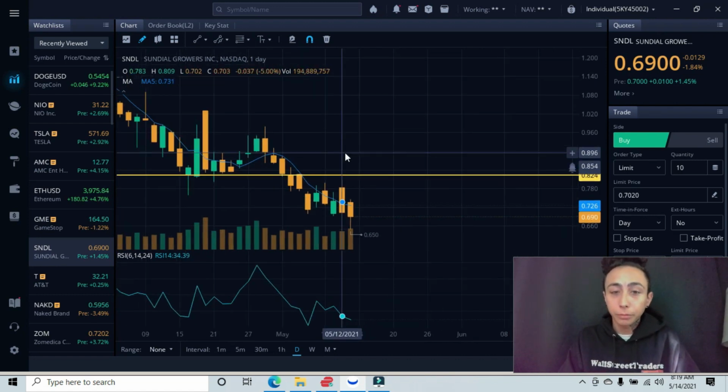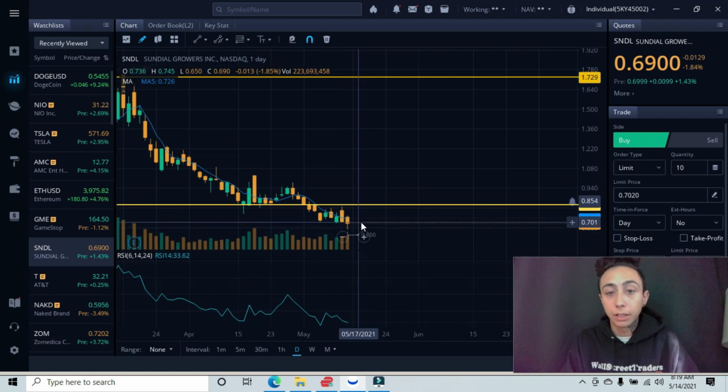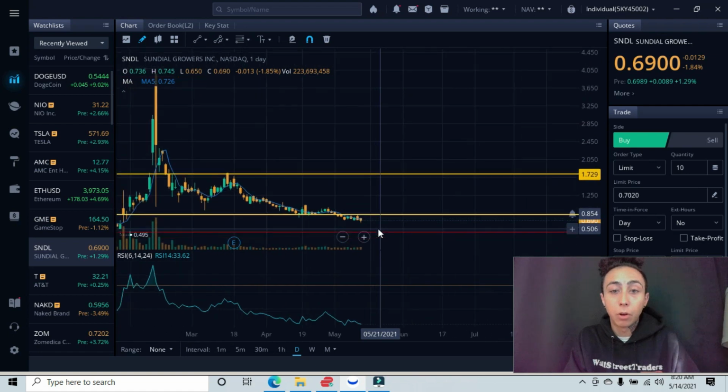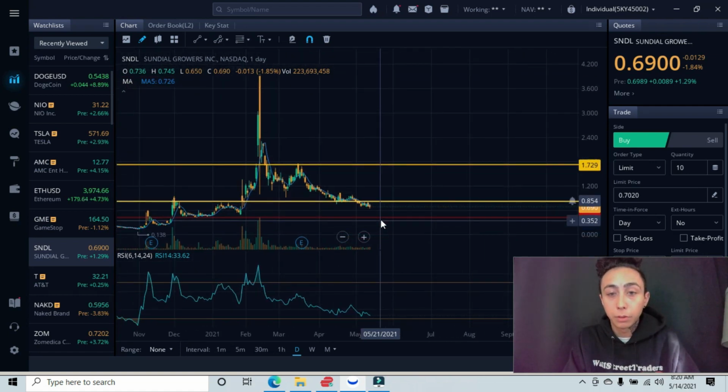All right. So what we want to see is this to break above this resistance line and come back down and retest this as a support level at the 80 cent. So at the 80 cent could be an ideal entry back on that support. If we don't break back above this resistance, this can come back up, test this resistance and get rejected and pulled back down all the way down to our next level of support, which is at the 40 cent area.